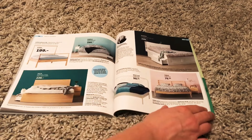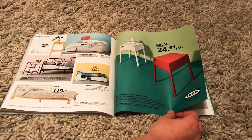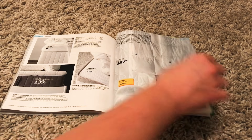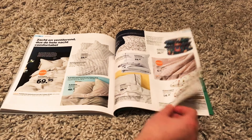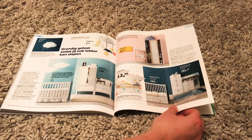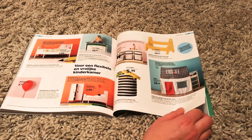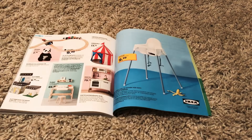We already saw the beds. I'm not really sure about the structure of this thing. This is actually a nice little table to put next to your bed. Things to sleep. Bed linen — that's actually nice. I don't really like the designs I see here. I love this little house — I want to have this little house. That's just so sweet.